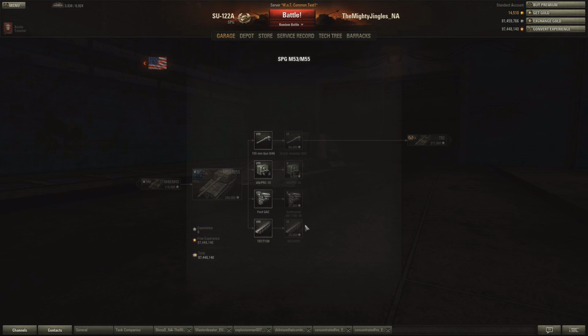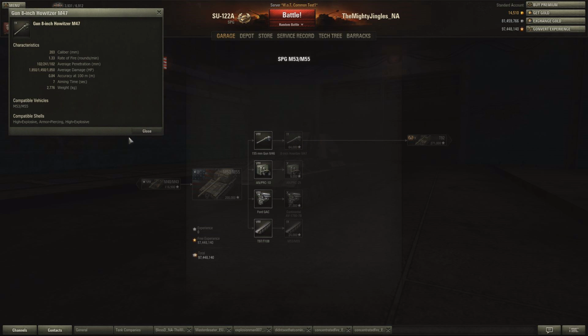But there's new artillery. Here we go. The M53, M55 at Tier 9. It's got an 8-inch howitzer. That's a big gun. Let's have a look at this thing. 0.84 accuracy. 7-second aiming time. 1.3 rounds per minute.